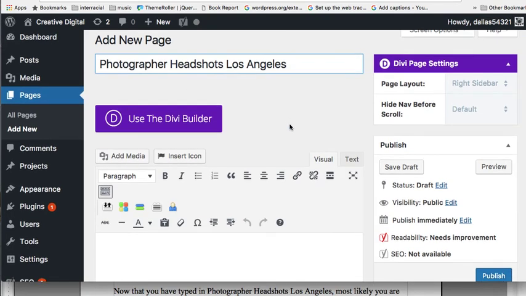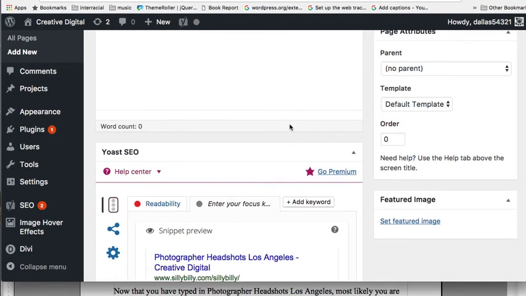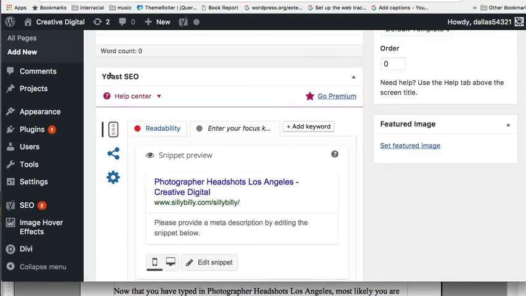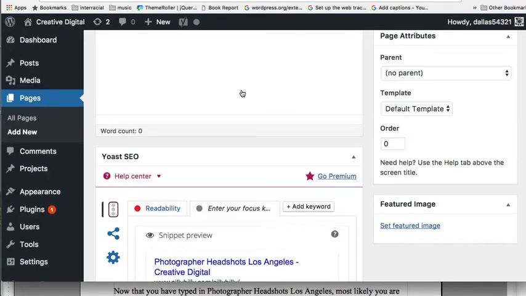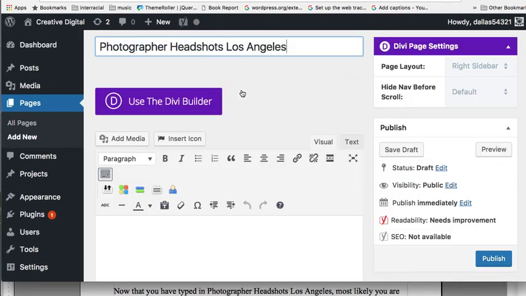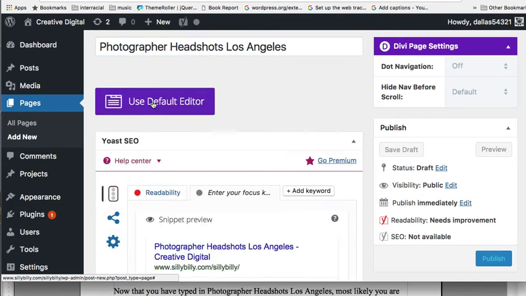Okay, then I'm going to scroll down the page, and lo and behold, here is Yoast SEO. Now check this out. It's kind of a pain in the butt a little bit because I'm going to use the Divi Builder. Perhaps you're not using Divi Builder, but in my situation I am.